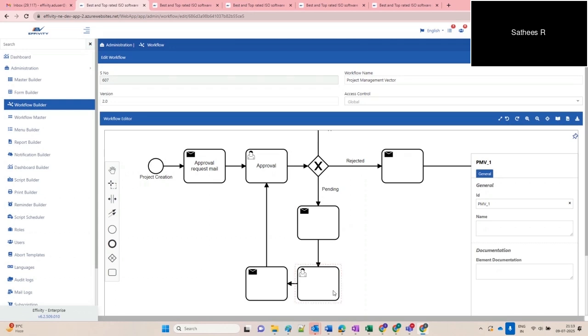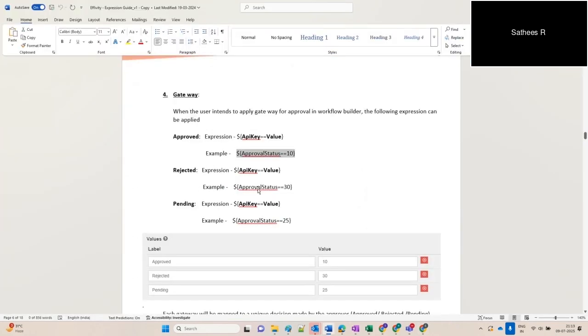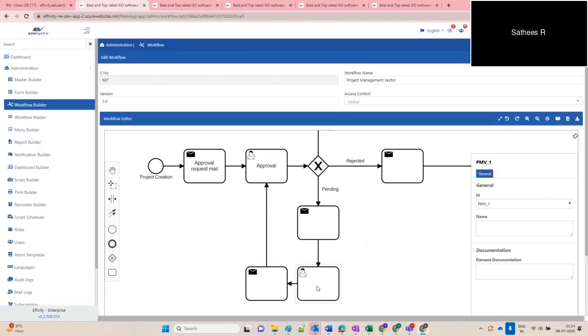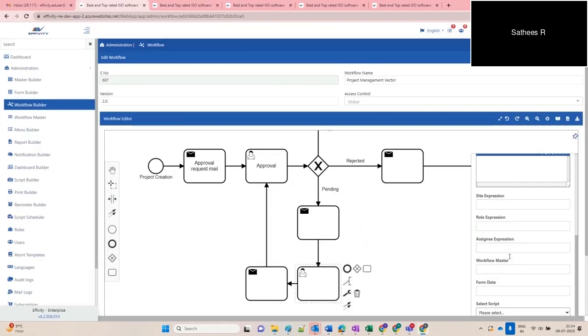So you can simply use the expression of last modifier, which means whoever last modified this project form will be assigned the task. I'll use this same expression and use it over here.